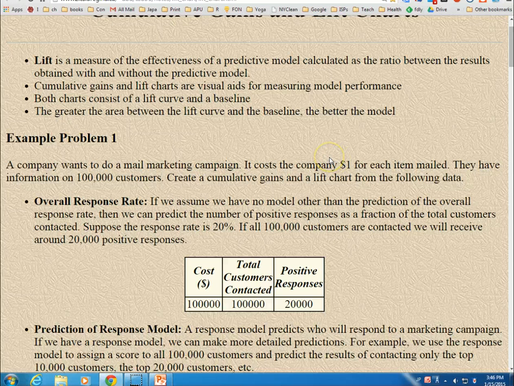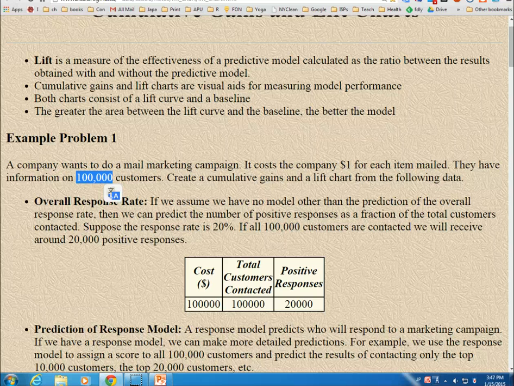Or any other way you're trying to target your customers, and it costs a certain amount of money to target each customer. Whether it's by mail or whatever way you're going to do it, you have information on 100,000 customers. And we know that only 10% are going to be interested in our product.